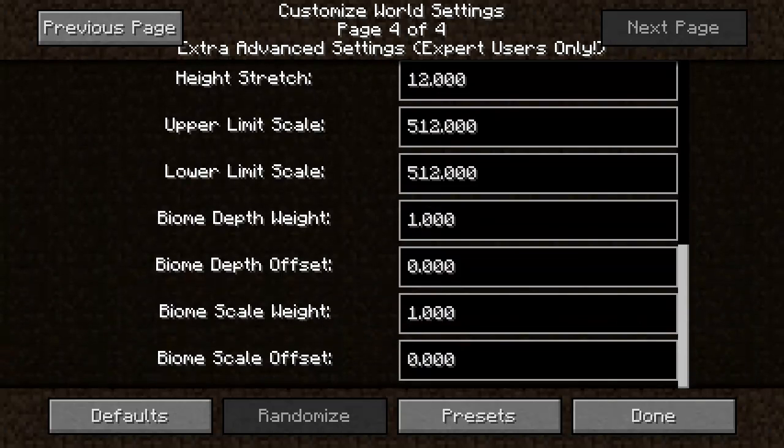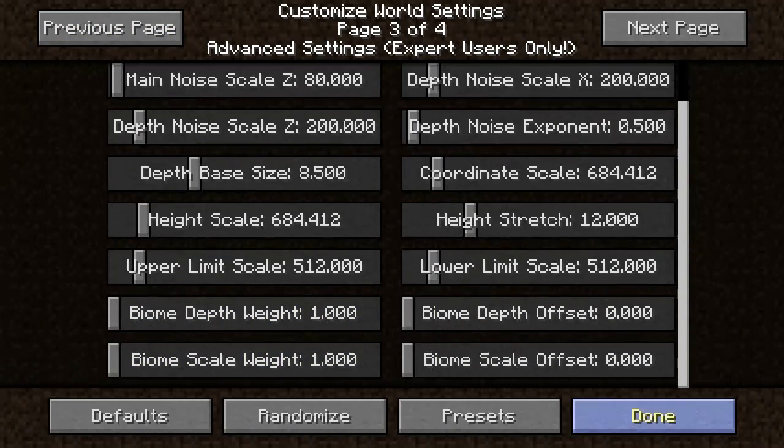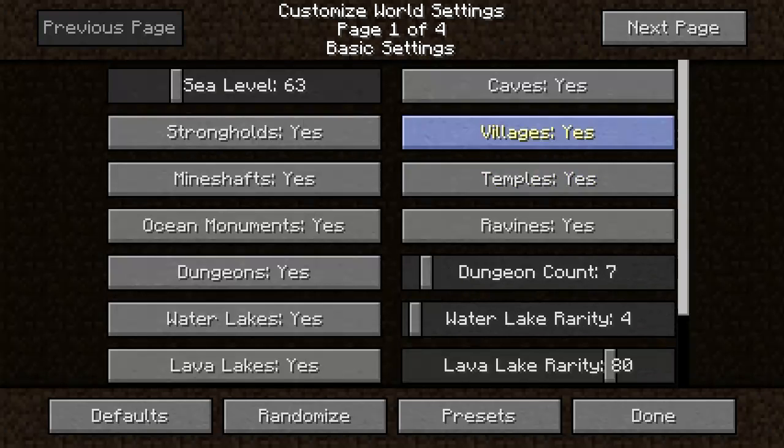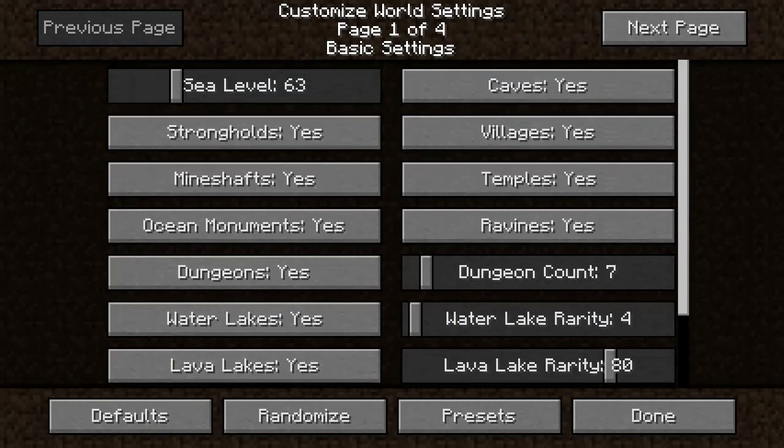Nuts. It doesn't actually have biome depth offset, biome depth weight. This isn't biome scale weight. Biome scale weight. Biome size. See, this is not. This is not actually lava oceans. That's kind of cool.